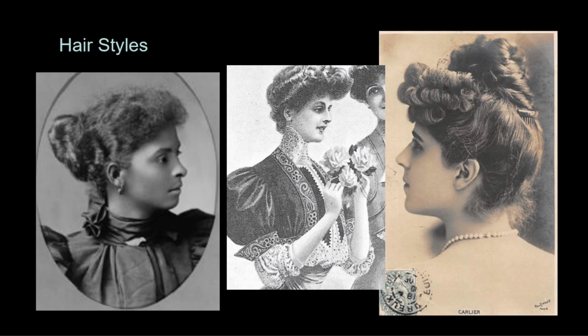The pompadour hairstyle remains popular through the rest of this era, but the most fashionable styles during the S-curve tilt forward or backwards slightly. And notice in the middle image how tall the lace collar is. It is cut longer on the side to reach just below the ear. This is the most fashionable version.